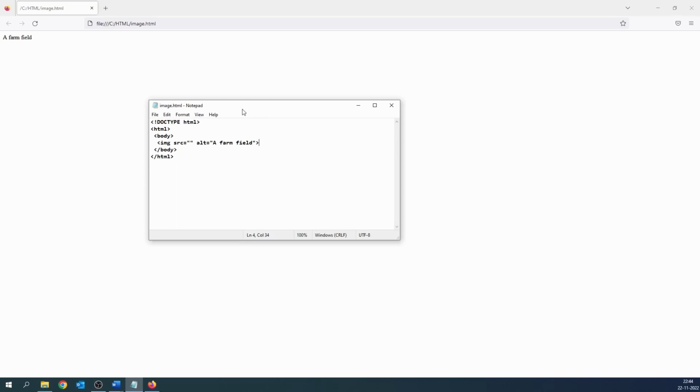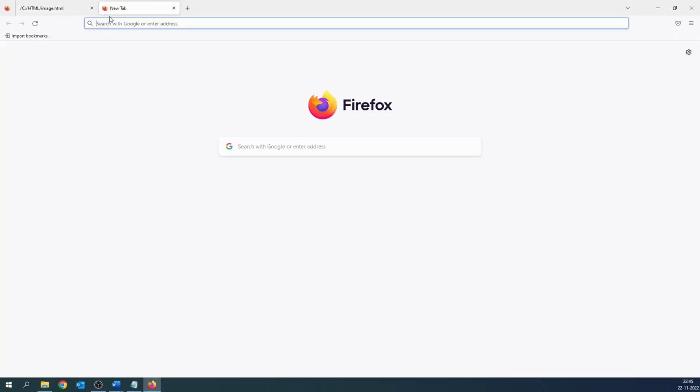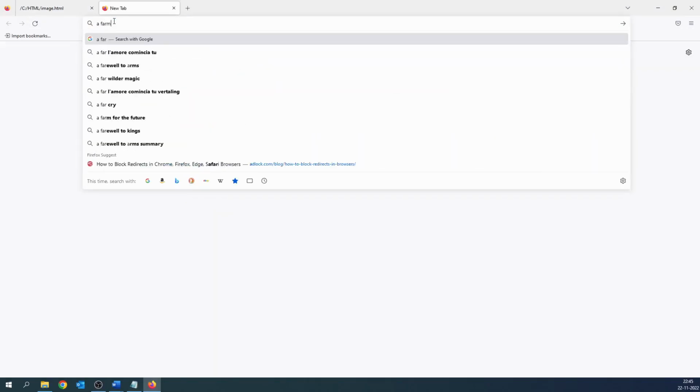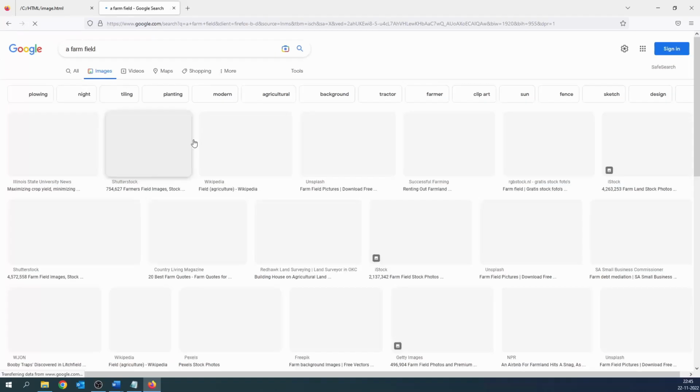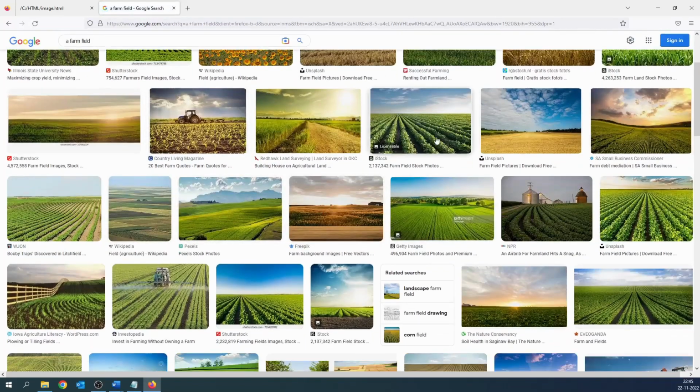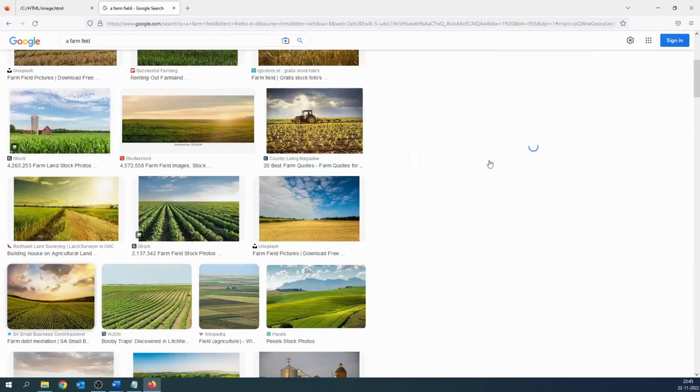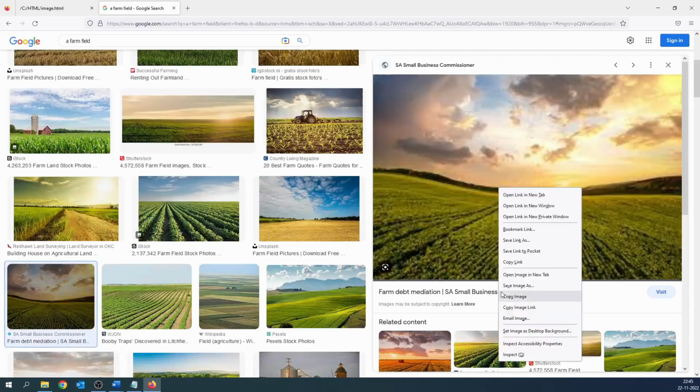Now let's go look for a good image of a farm field. Let's take this one for example. So let's copy the image link.